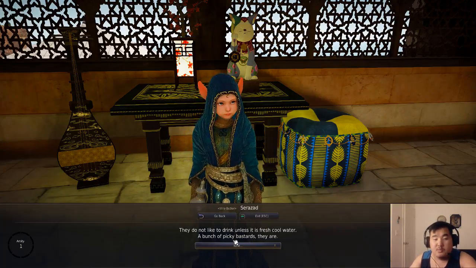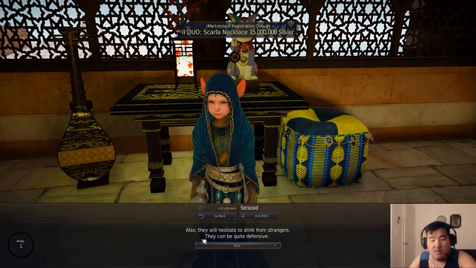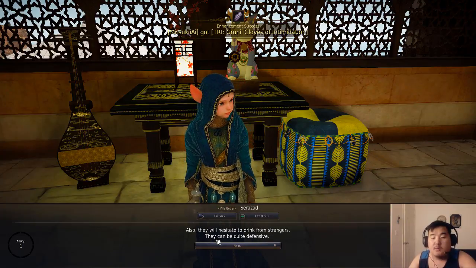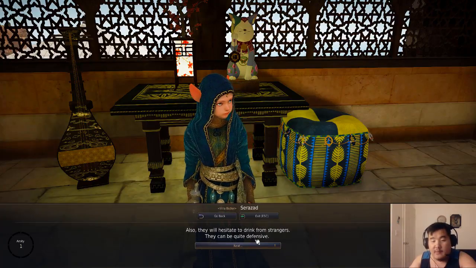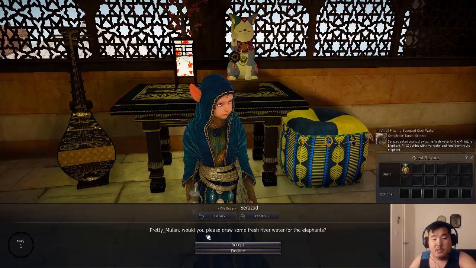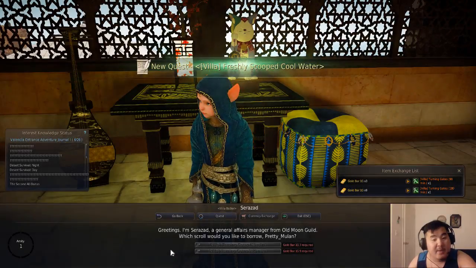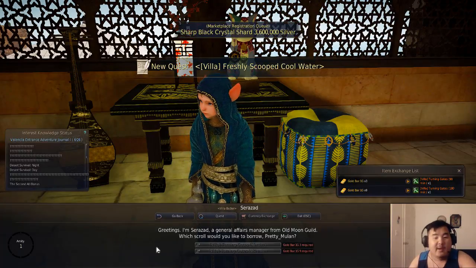A bunch of picky species they are. Also, they will hesitate to drink from strangers. They can be quite defensive. Pretty Mulan, could you please draw some fresh water for the elephants? I accept that. Conduct the villa owner's quest with the assistance of Manager Liam.